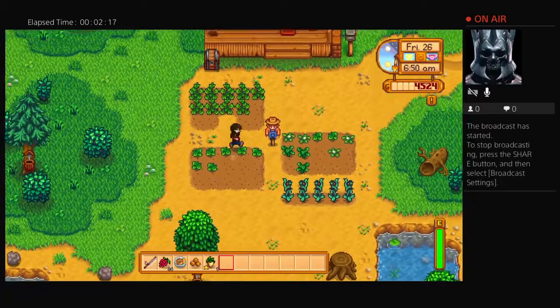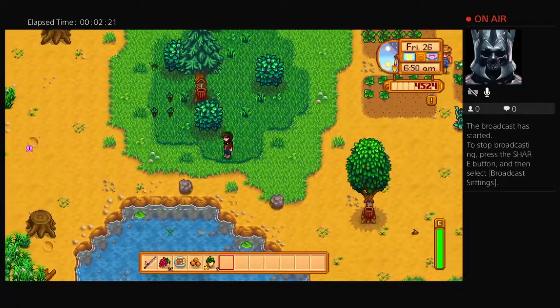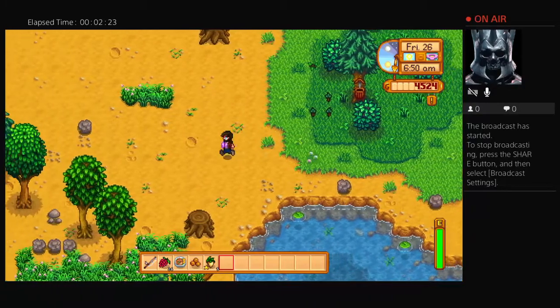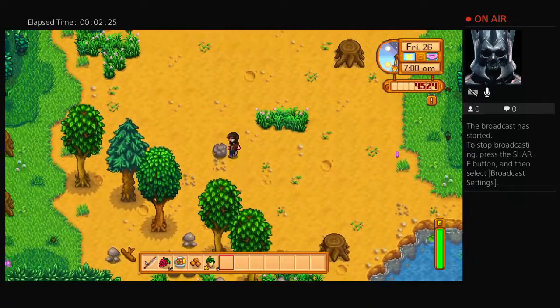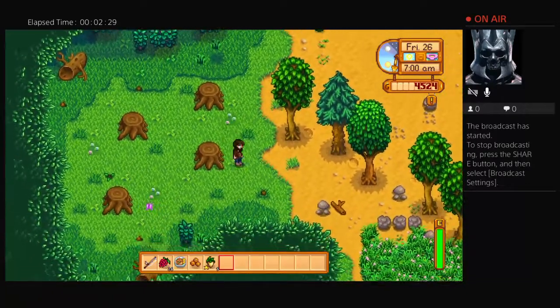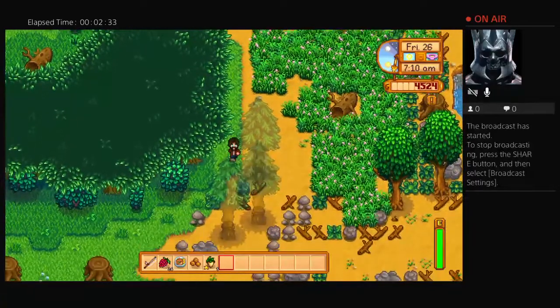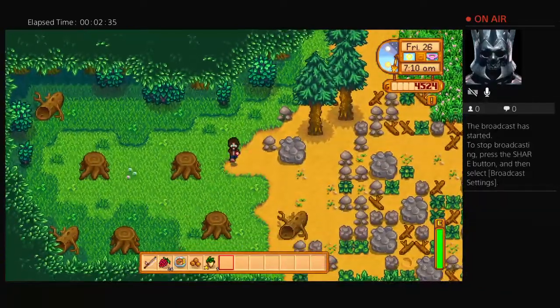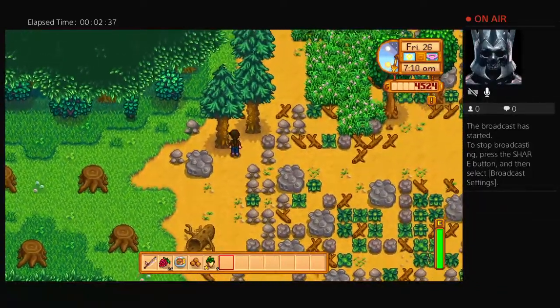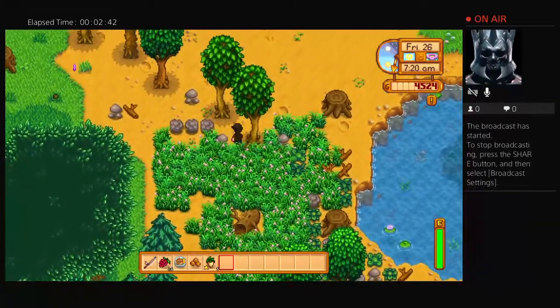Anyway, let's go check around the farm first of all, because we need to see if there's any forageable items around that we can pick up. Kind of running low on energy giving things. Alright, so far I don't see anything. So I guess we can get out of here and go take care of business.